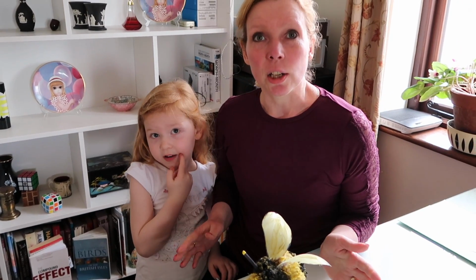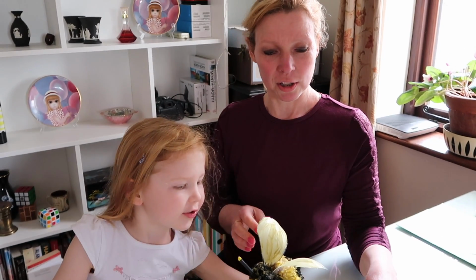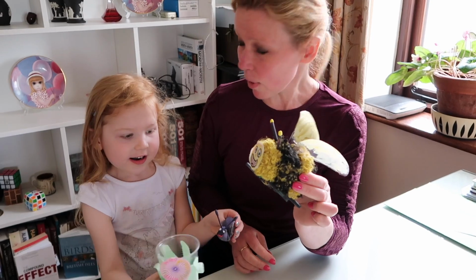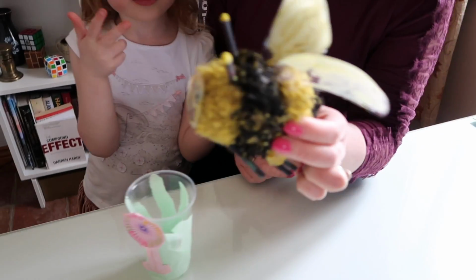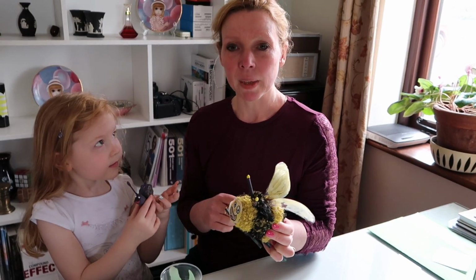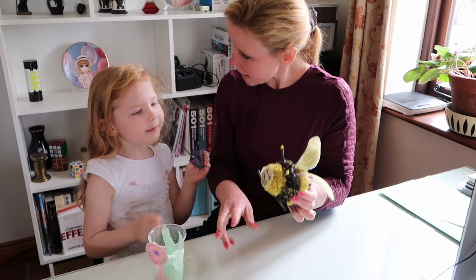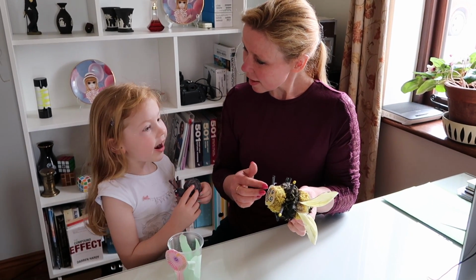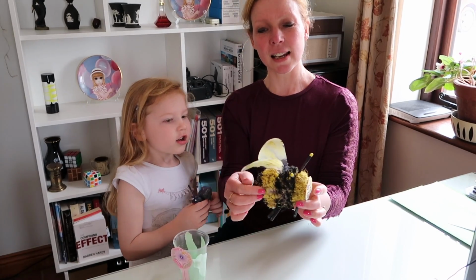So we had a little project to do and we had to make some snails and a bumblebee. So if you need to make one of these for your school, you just have to help your child to do one of these. So what we did is, first of all, for the bumblebee, we made a pom-pom. And then we got some cling film and put some yellow paint. And then we rolled it to dry, and then we put some black paint on it. Yeah, we put some lines on there.